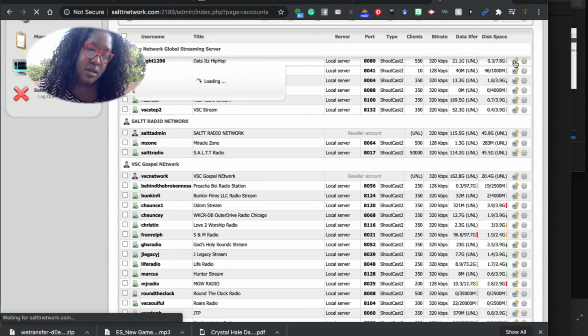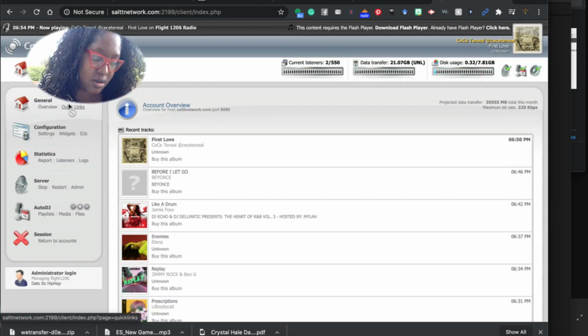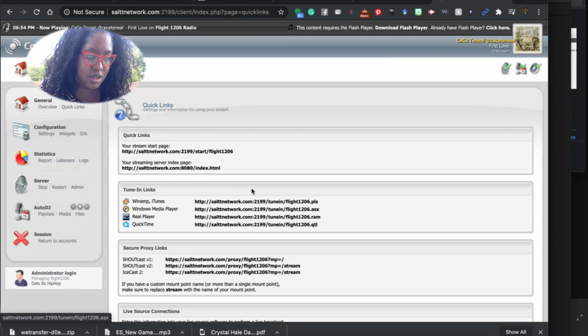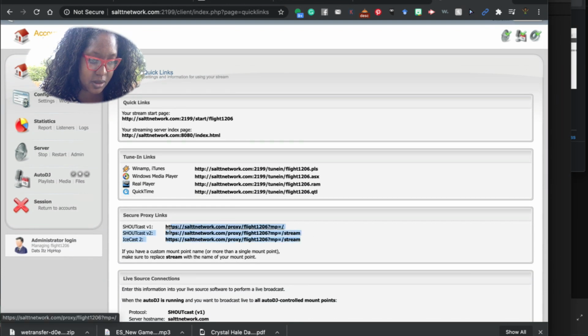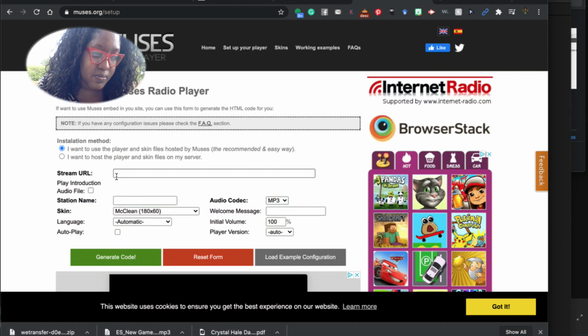So yada yada yada. As long as we use the proxy ones, it should work fine. Which is this one right here. I'm just gonna test it on here. And as long as we get a thing here, we should be good.